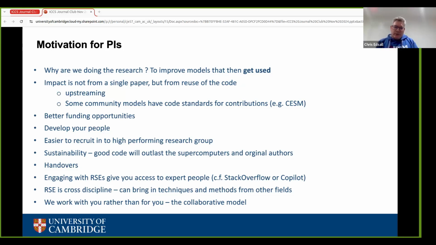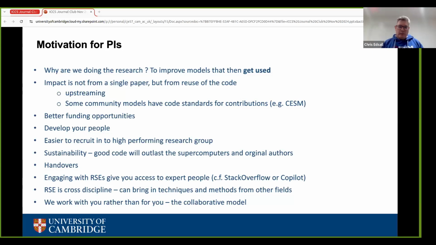I mentioned that people will move on. Good quality research code is known to be, some of it is quite old now. It's gone through several generations of supercomputers. I think the UK Met Office's unified model has gone from scalar to vector to massively parallel to GPU, and you can still see the way that they architected the code for those different architectures, even though the computers are long gone, and possibly some of the authors, at least retired.